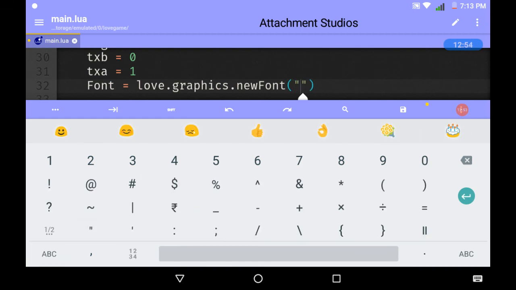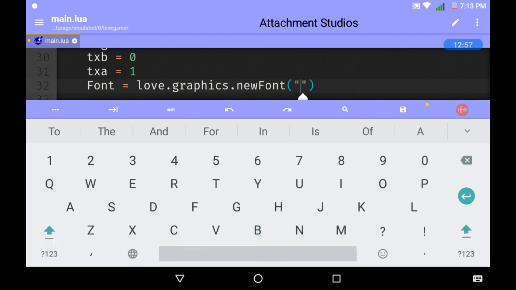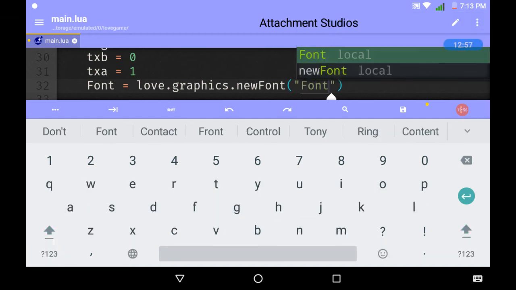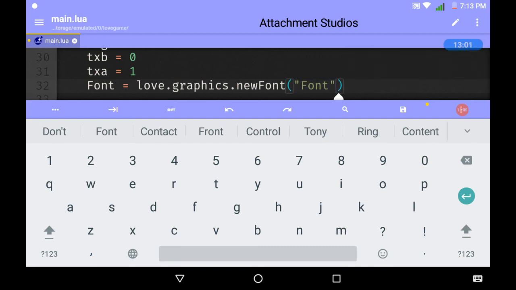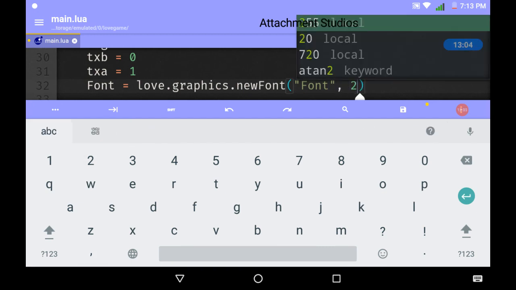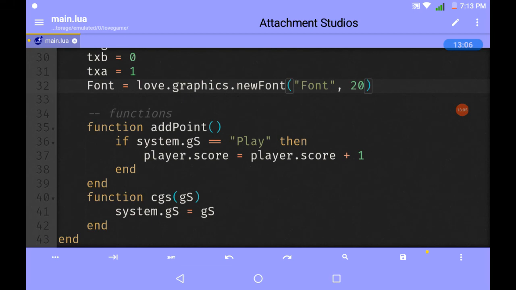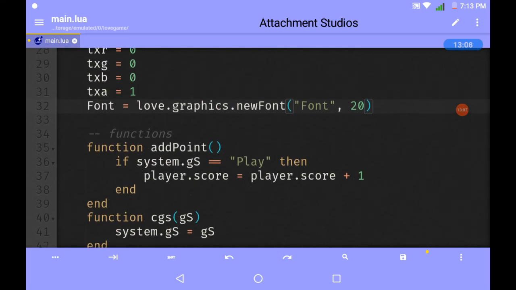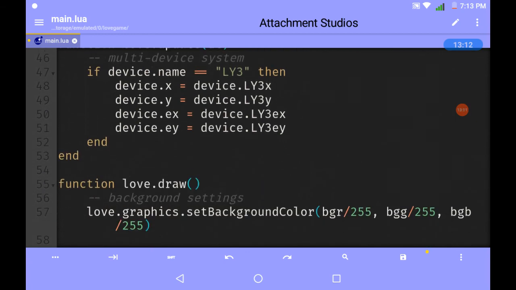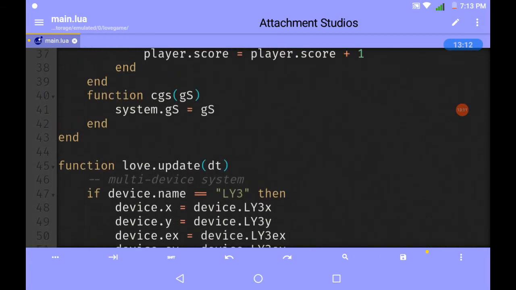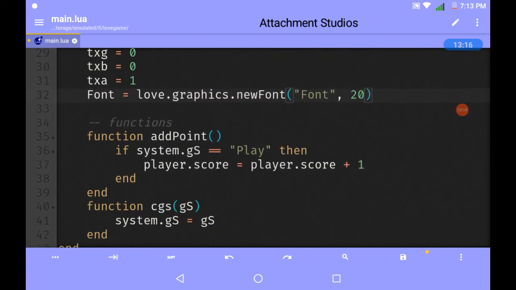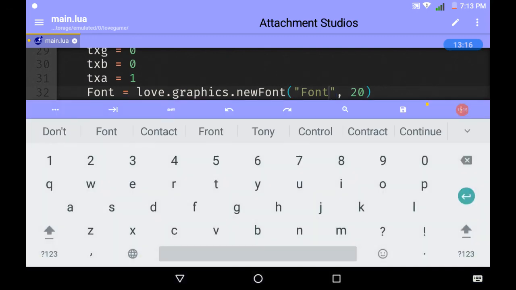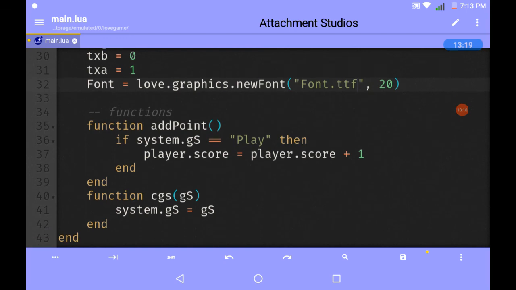But I think I will keep the font size the same, and I will rename the font to name only. So this might be my way, but you can go for it accordingly. Well, that's my font. So I might be using the TTF, so .ttf. Now that's it.